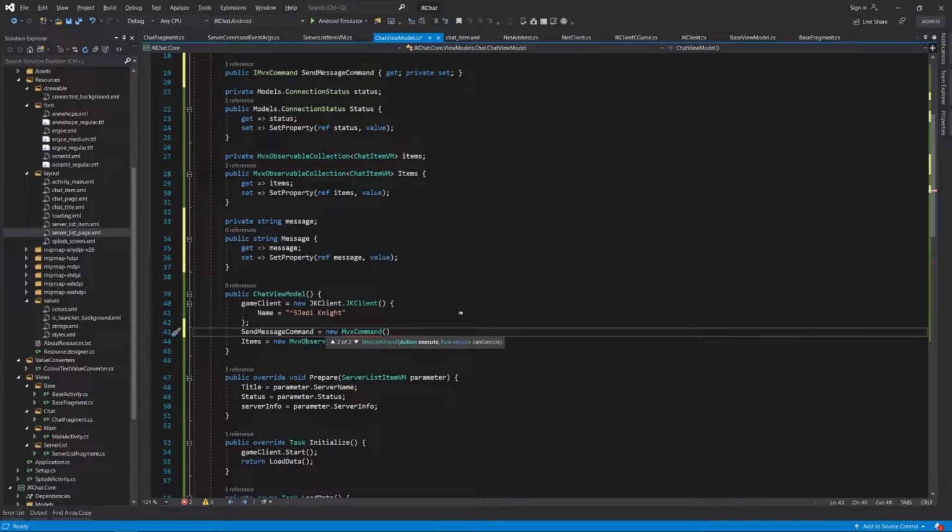Oh yeah, I'll also explain one more thing. Let's create two functions, send message execute and send message can execute.